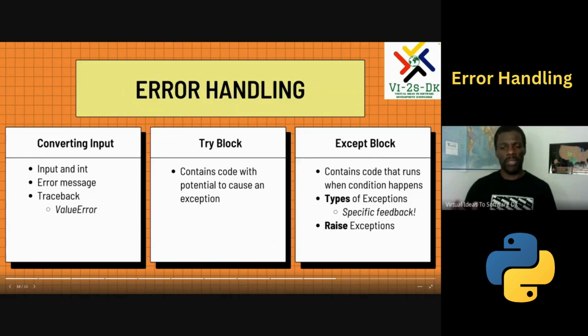There are many different types of exceptions too. You want to be specific, for instance, a value error exception, file not found exception, divide by zero, and so on and so forth. So when you find that, you want to give specific answers that will help the user, or also help the programmer to be able to debug, to find out where the error resides.